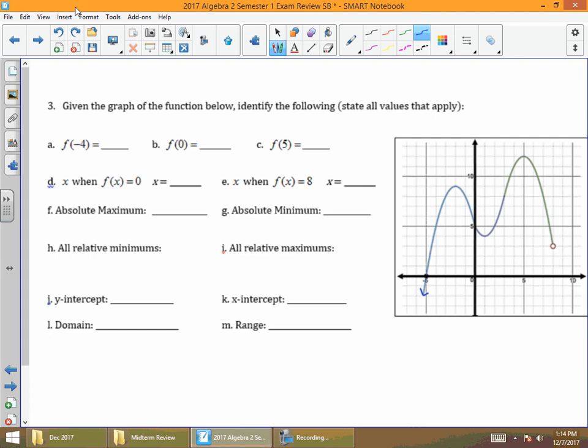So you go to your graph, go back to -4 on the x-axis, which is right here, and find the point that corresponds with that, which would be up here. So f of -4 would have the y value of 5. F of 0, here's 0 on your x-axis, that would also have a y value of 5. And f of 5, the count's all the way up here, so let's see here, 10, 11, 12.